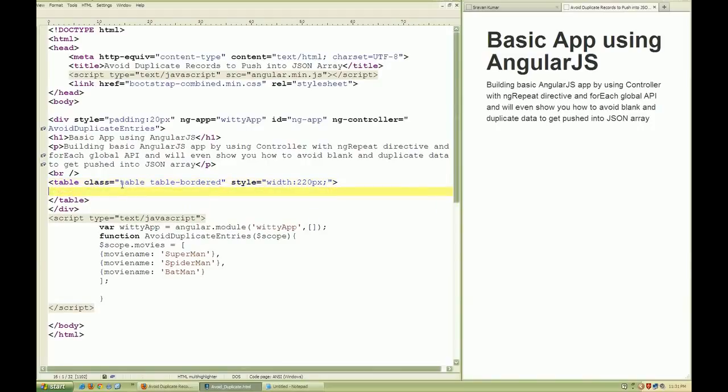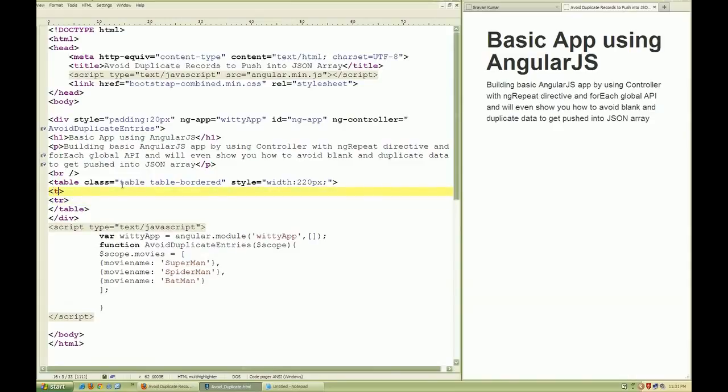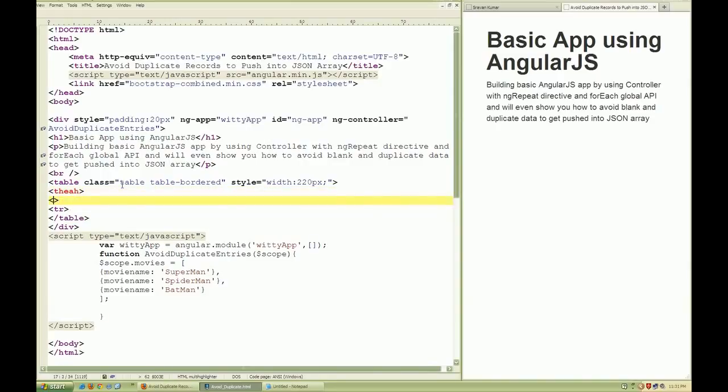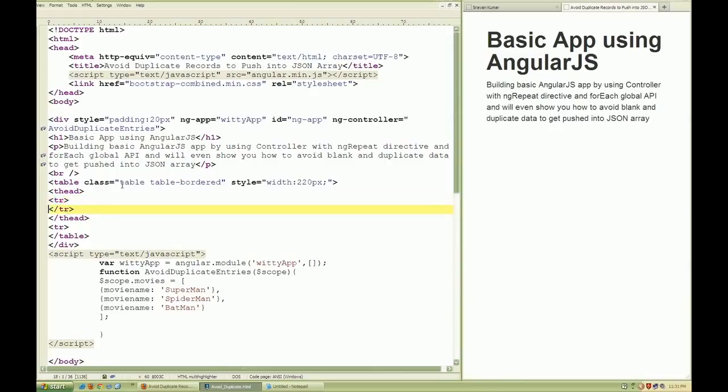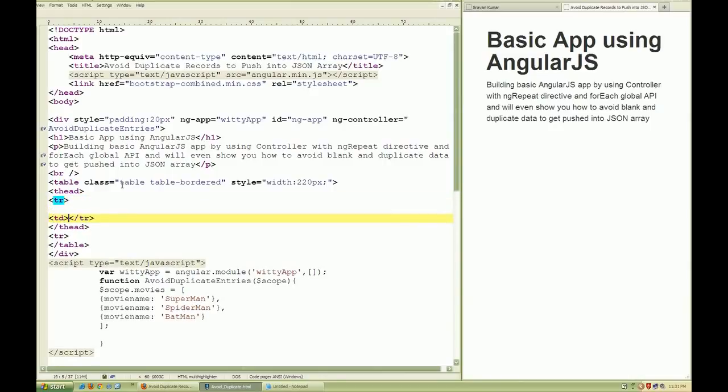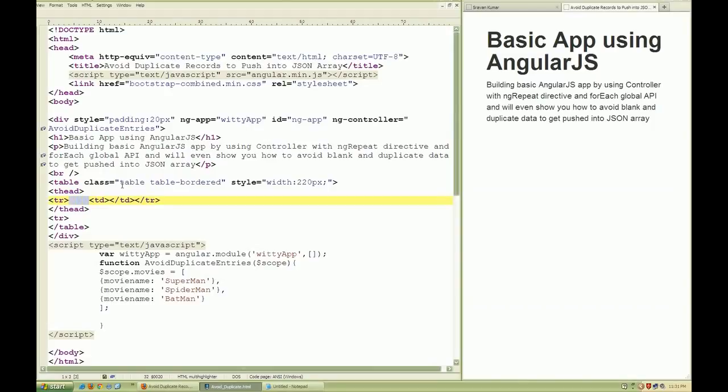And then defining thead, sorry, thead, tr, this is the header I would like to create, and the first column, and the next column would be movie name.